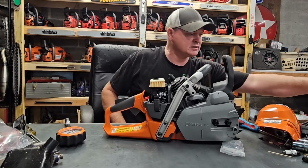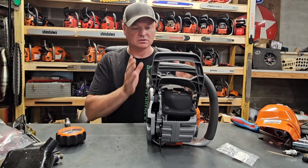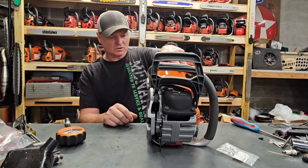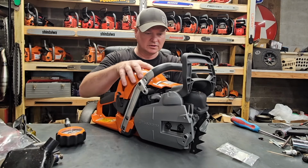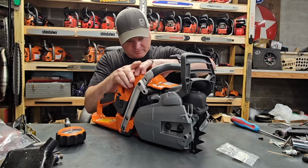It's got a nice tight air injection top cover that works really, really nice. It is slightly tricky to get on, but not much. It just goes right on.